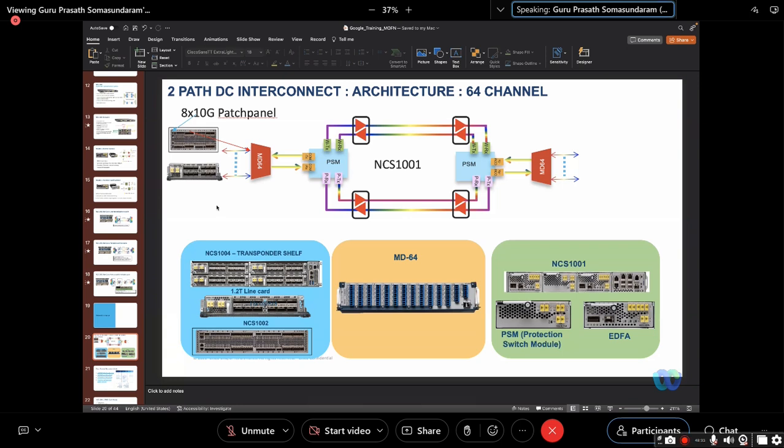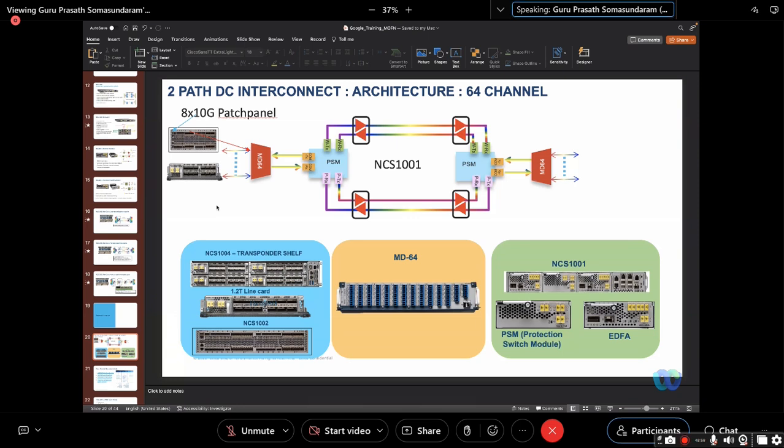Is it like 10 gig, right? That is right. So what I meant is the QSFP is capable of 4 cross 10G. It is not like 110 gig, right? So 4 cross 10G. So this patch panel is converting two 4 cross 10Gs to individual 10 gig lanes, like 8 individual 10 gig lanes.